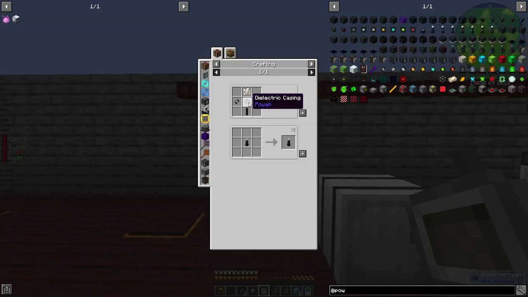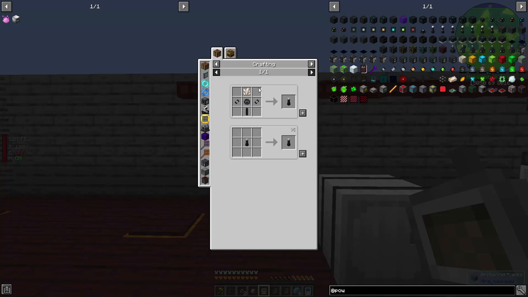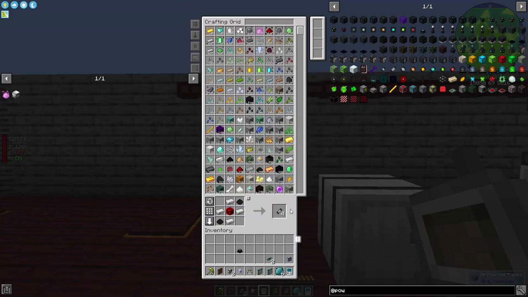And then the center of these are these casings, which need those and iron. I'm going to make... that's good enough for now. All right, with quartz, we also need to make these basic... Well, there's three different sizes of capacitors. This makes the basic size. Let's go make two stacks of them.